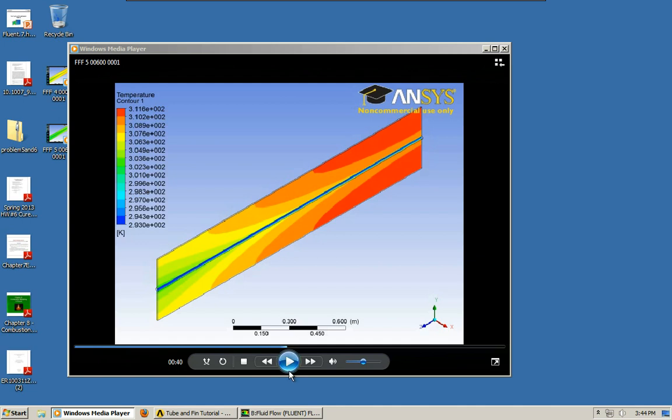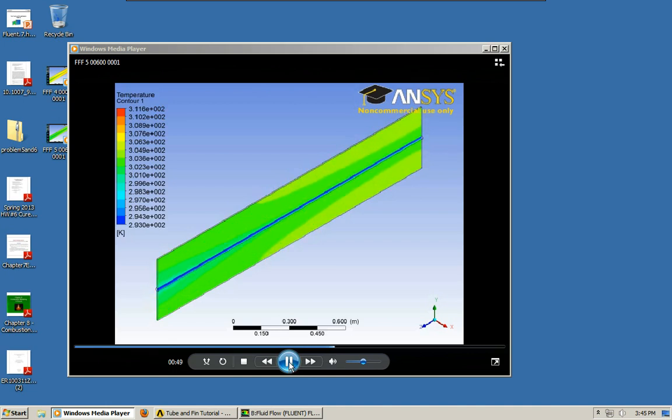Okay. Alright, well, basically I hope you enjoyed this. I'm going to end here. Just a couple of quick comments I'd like to make is that you can use these tools to make a lot of different animations with transient cases.